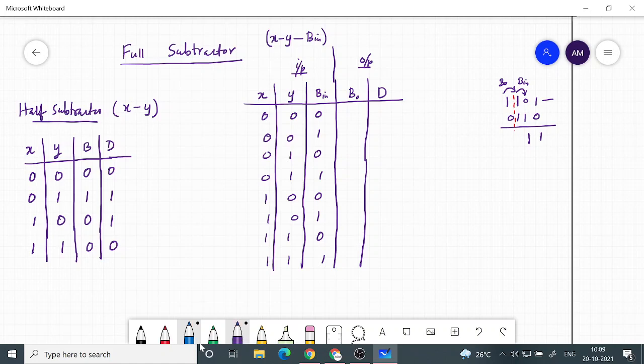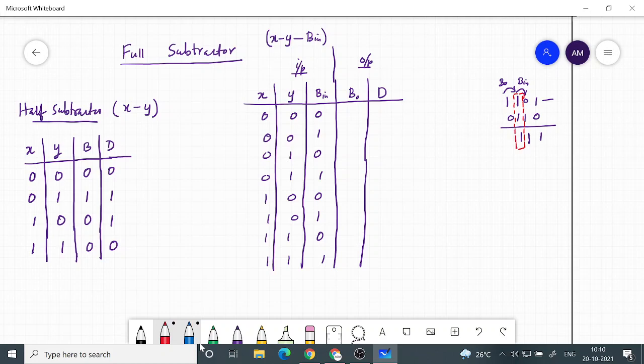So here the result will be again 1. So this is 1 0 minus 1 1. Okay, so this is basically 13 minus 6. 13 minus 6 is 7. So that's what we are doing. So we are focusing on this particular position. This is our focus.